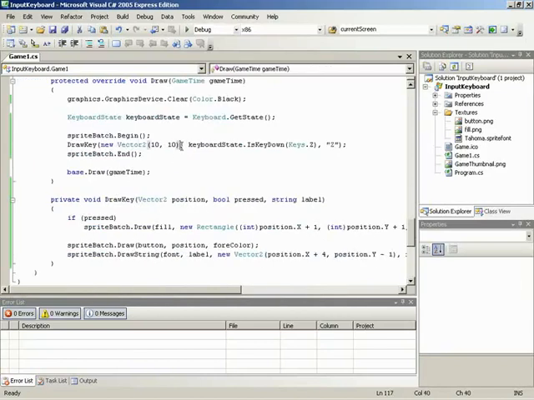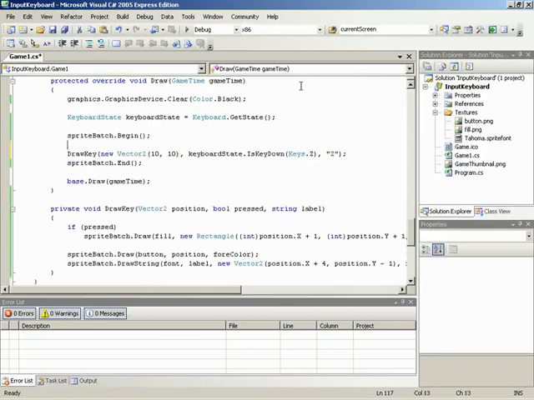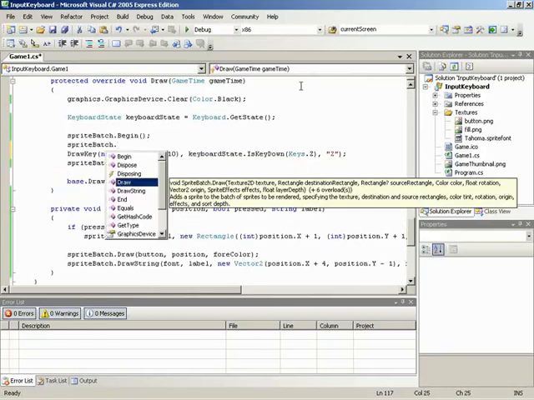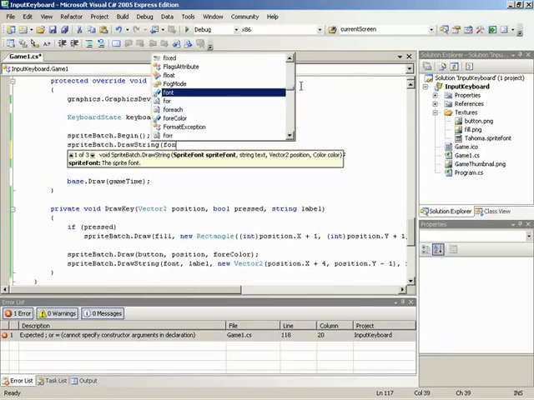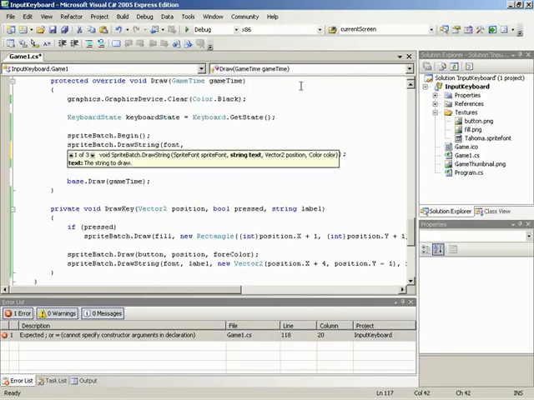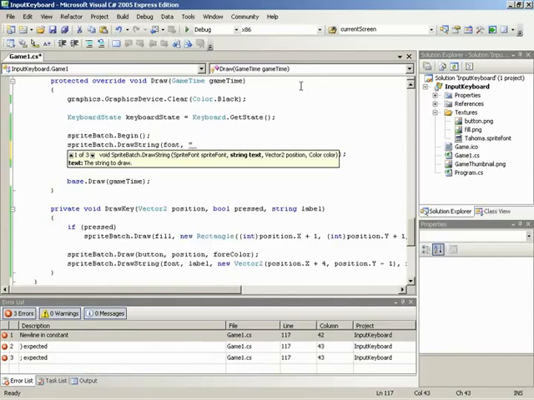Okay, so now let's go ahead and enhance this. Let's make it look a little bit nicer. We'll go ahead and get X into place, and then we'll put together the toggle. So for visual enhancements, we want to make sure we write down the actual word continuous and the word toggle, and lay this out like you had originally drawn on the whiteboard. So before we draw the key, we're first going to make a call to draw a string. So that is spritebatch.drawString, again using the same font. This time drawing the text continuous. The Z button is going to be the button to demonstrate the continuous usage.